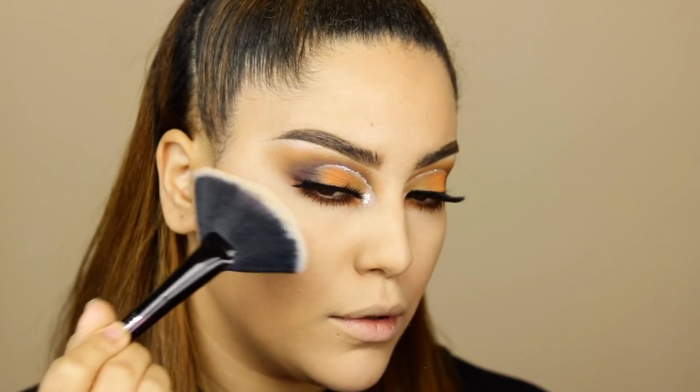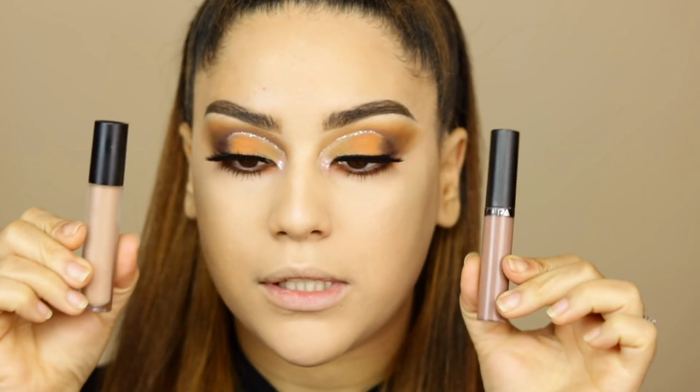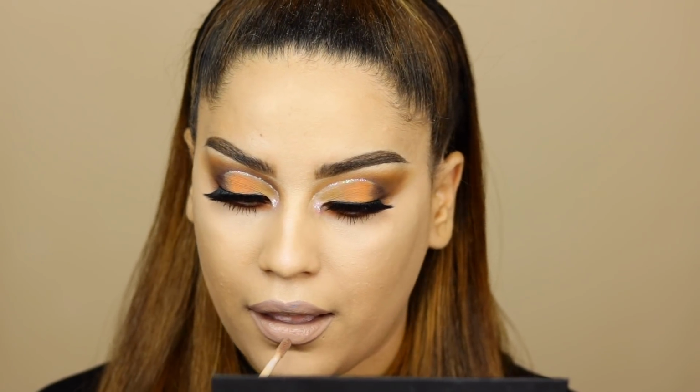It applied so nice. And for the lips, since I don't have any lipstick from JUNO&Co, I'm using these two right here. This is from Ofra Cosmetics and Bare Minerals. I'm just gonna mix them.